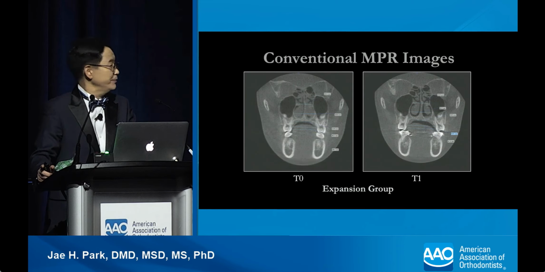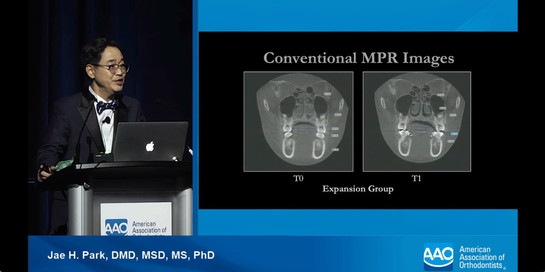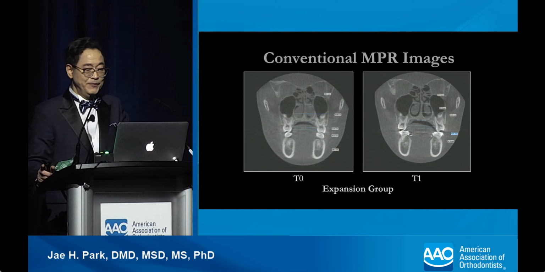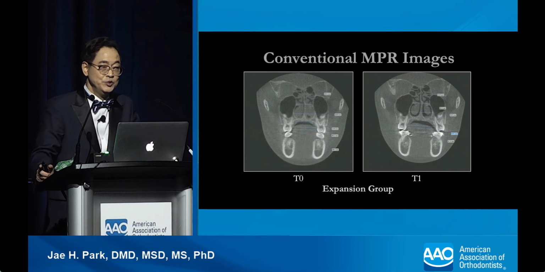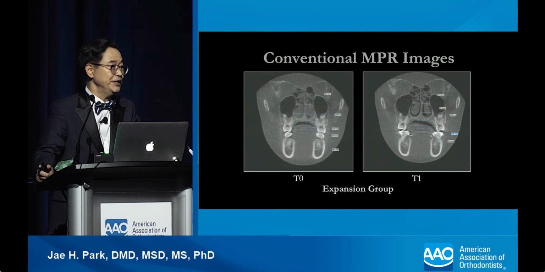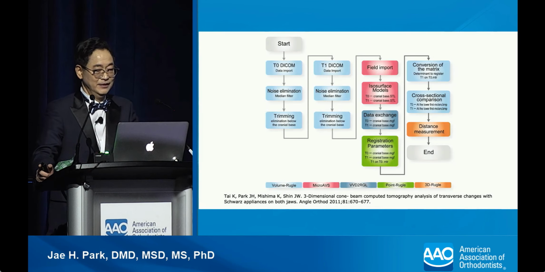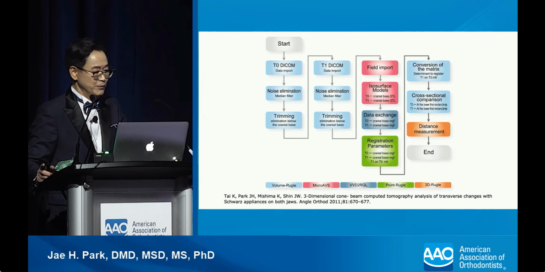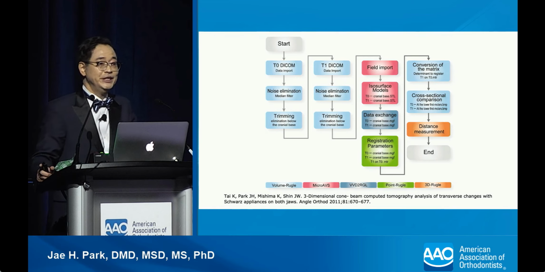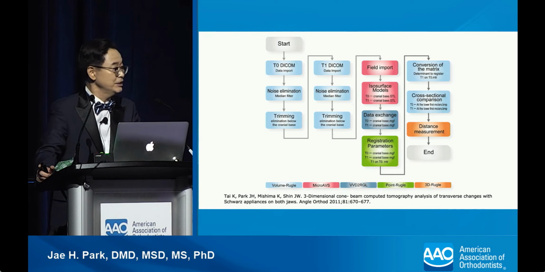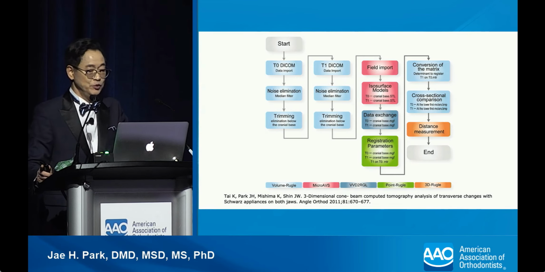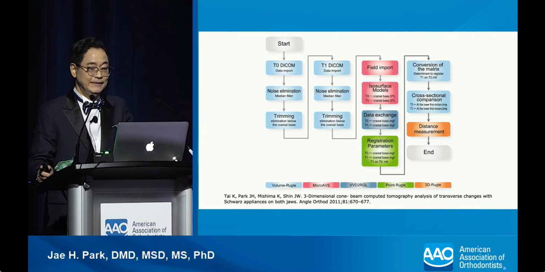T0 is before treatment, T1 is after expansion with RPE. As you see here, if we use conventional MPR images, before and after reference points may not be identical. Therefore, linear measurements using this reference point may not be accurate. We use 5 different software programs to transform DICOM data into polygon data. These are the 5 software programs we used for this study.